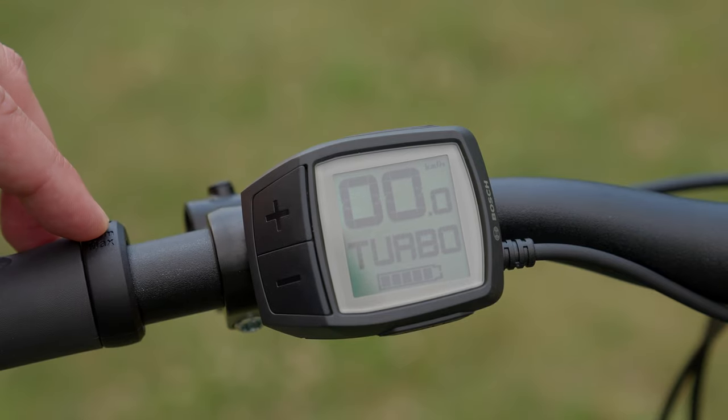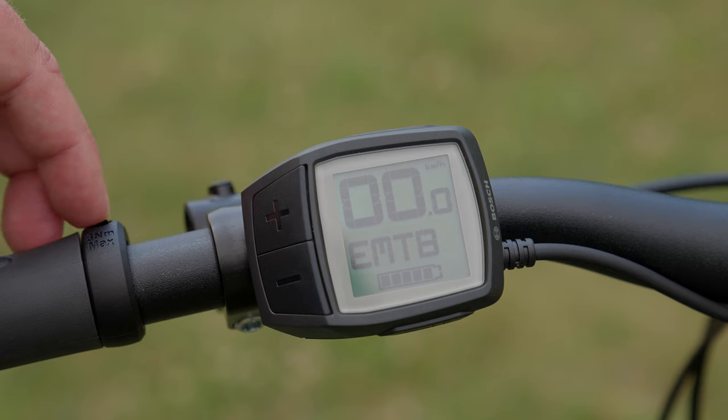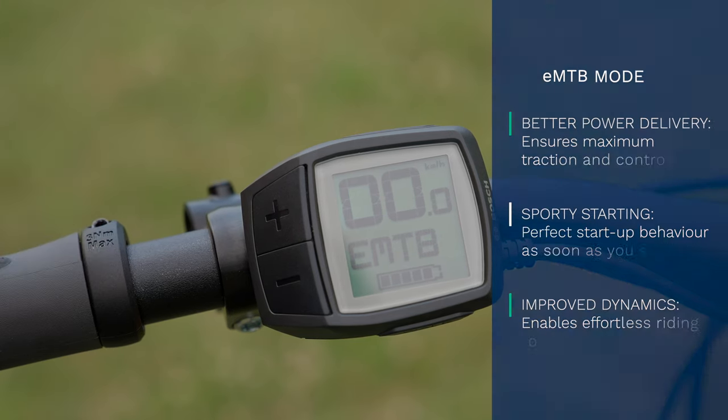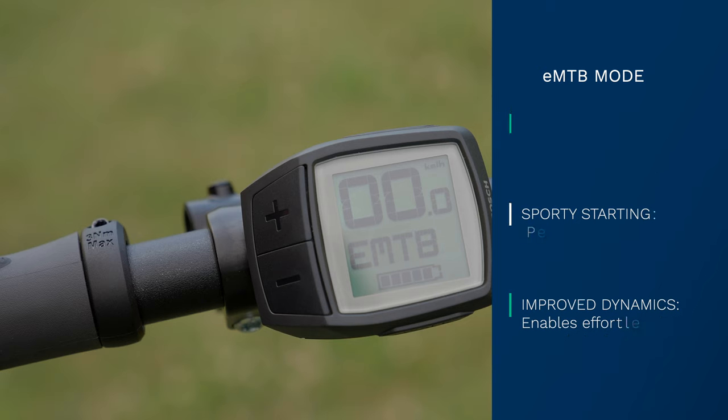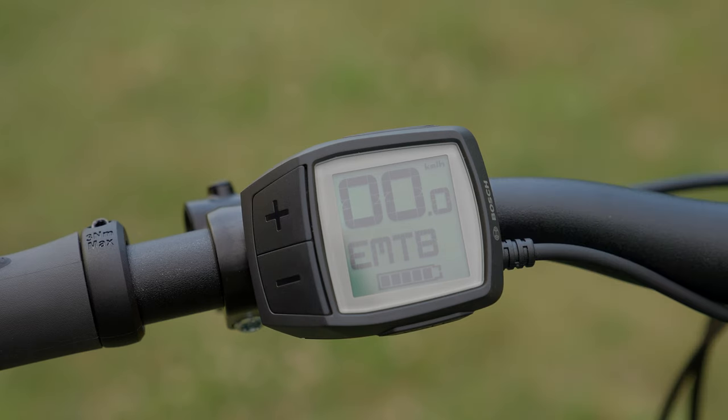And Turbo is the highest level of assist. Now let me back down into EMTB mode and explain what that is. If your bike is equipped with the Bosch Performance Series or the Performance CX, your system may be activated into EMTB mode. EMTB mode essentially automatically determines — the computer is thinking on your behalf and optimizing the performance of the bicycle based on the type of riding you're doing. If your bike is equipped with the Bosch Active or Active Plus system, this feature is not available. If you do have the Performance Series or CX and it's not showing, your dealer may need to activate it via a software upgrade. On some older models this feature may not be available, so consult your dealer, your owner's manual, or contact ScooterReady if you purchased a bike from us.